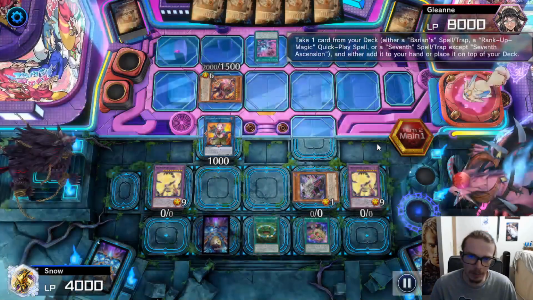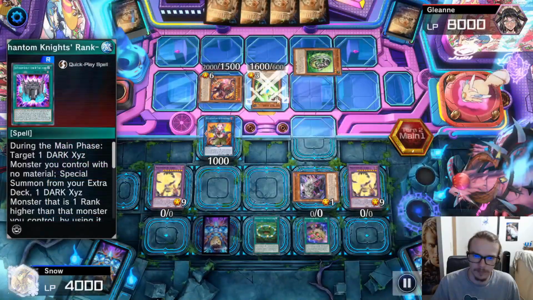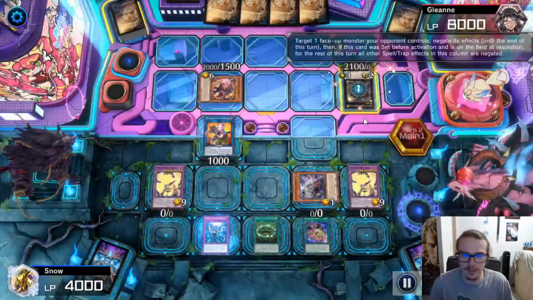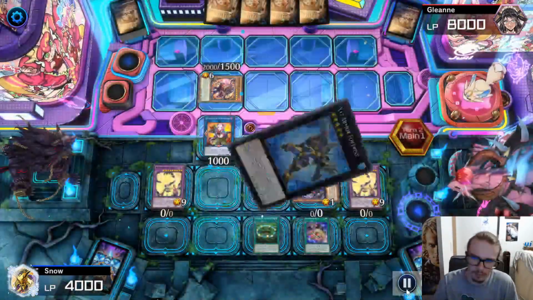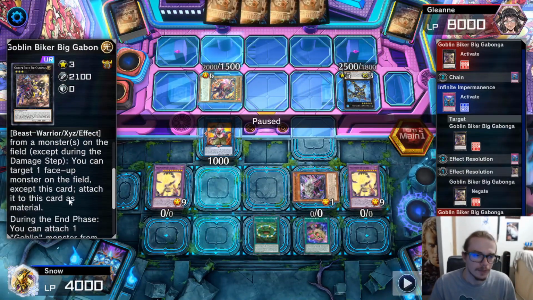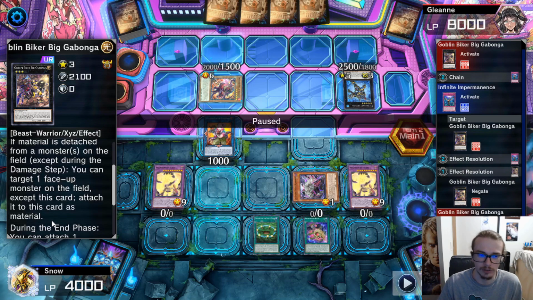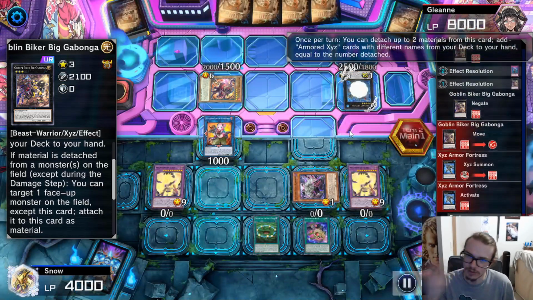Anyway, let's see what my opponent has. They're going to add rank up Magic Launch, and then reveal that they're on, wait for it, Gabunga! It's Goblin, aka 3-axis. Now, I go for the Imperm here, which you might be like, oh, why would you go for Imperm there as opposed to Phantom of Yubel? Well, if you don't know, Goblin Biker Gabunga specifically says, if a material is detached from a monster on the field, you can target a face-up monster your opponent controls and attach it to this card as material, which I very much so don't want to have happen. So, yeah, just Imperm. It's just the best option here.